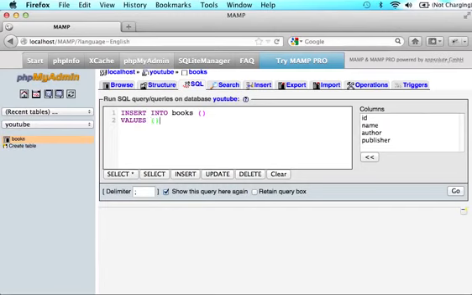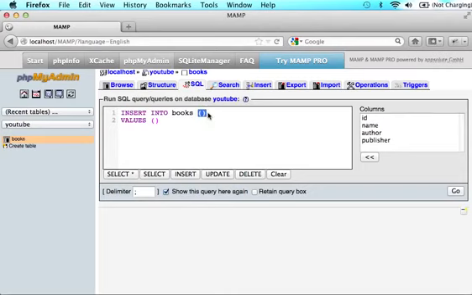Honestly, guys, the only way you are going to get used to this syntax is if you write it over and over and over again. I know it's a little weird, but if you really think about it in plain English, it just sounds like plain English. It makes sense, but you're just going to have to write it over and over and over again, or you can just look up W3 schools every single time you want to do something. It gets pretty annoying after a while, but let's get back on track.